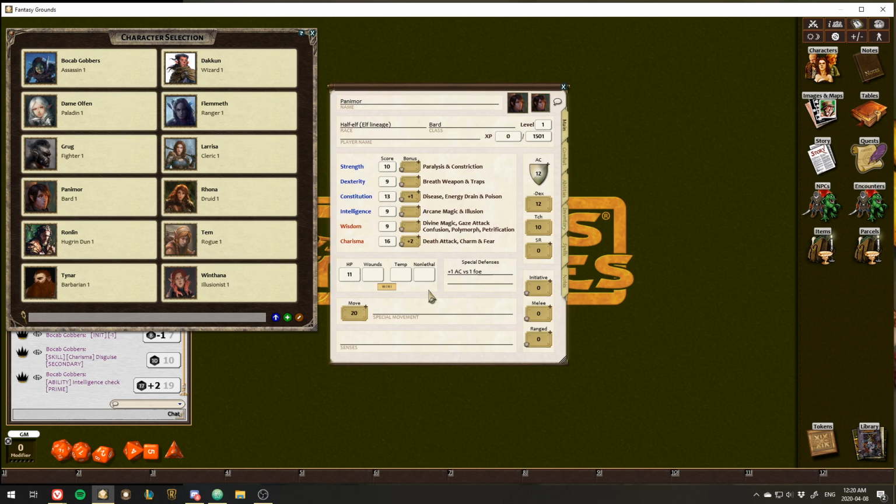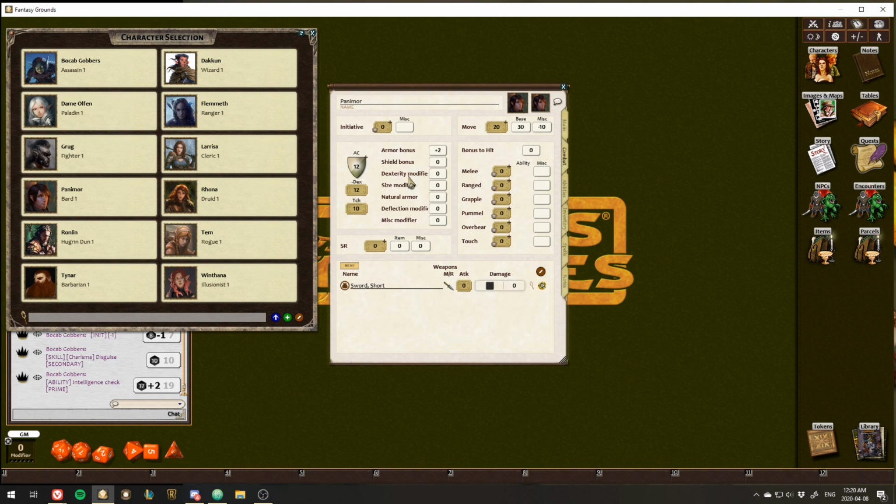It's sort of a minor fighter. They count as a rogue, basically, in my opinion. But they're kind of like a minor fighter with some roguish abilities and some neat buff tricks. So his armor class isn't great. He has leather armor. He uses a short sword.